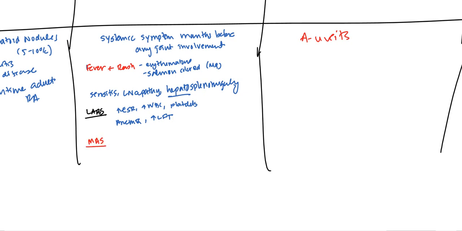And this is going to be basically, when you look at the blood work, there's going to be a huge amount of macrophages, a lot of T cells, and a lot of interferon gamma and GM-CSF activation. And this is going to prompt you to do a bone marrow, to take a look at the bone marrow to rule out infections, because this is what you would expect in an infection, or malignancy. So you want to start thinking along the lines of leukemias or lymphomas, whatever it may be.